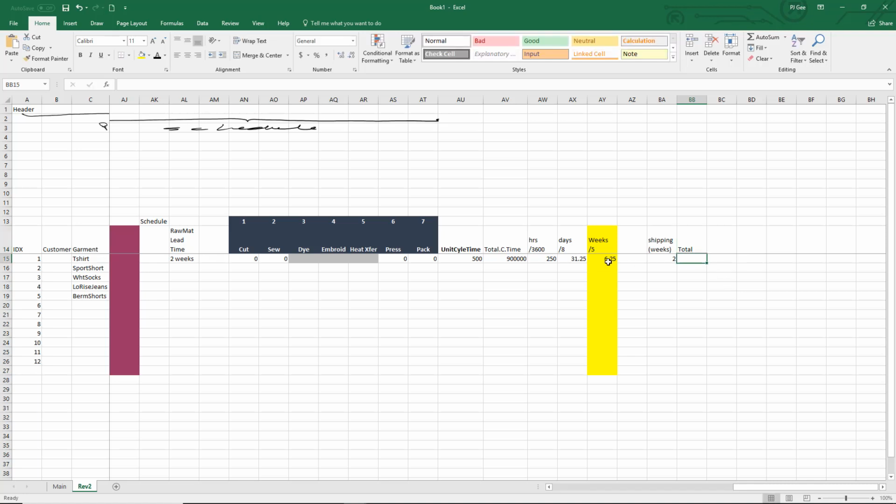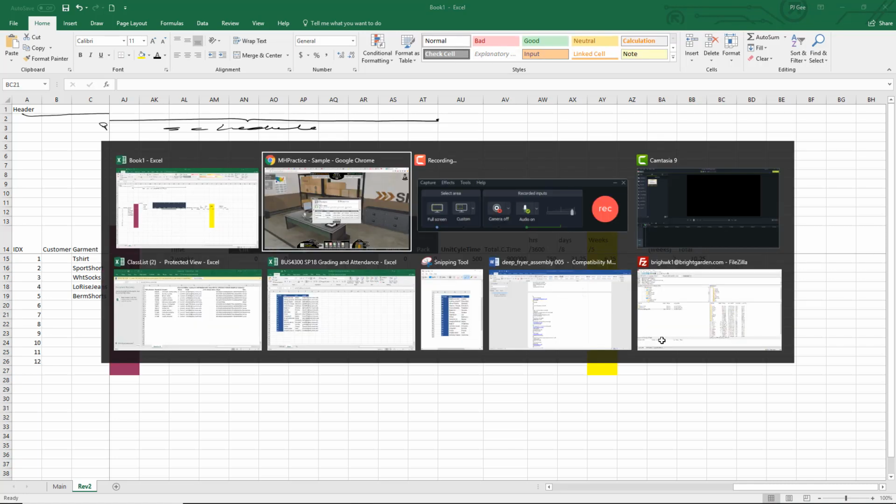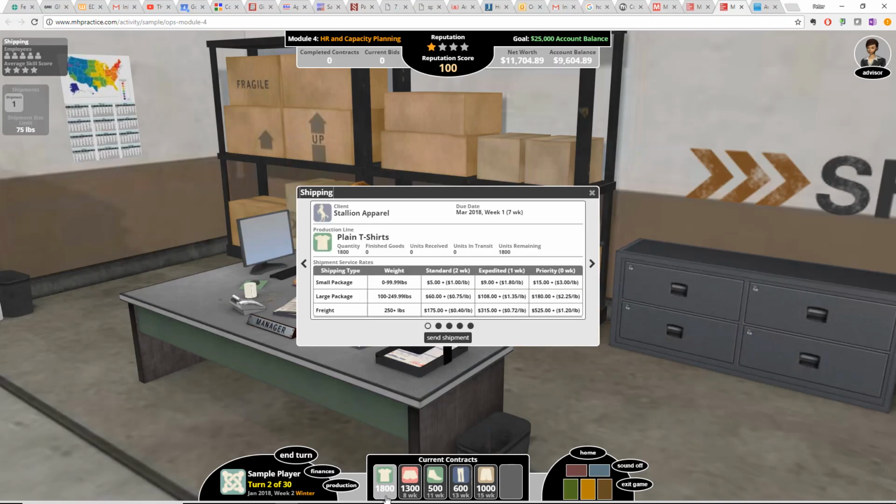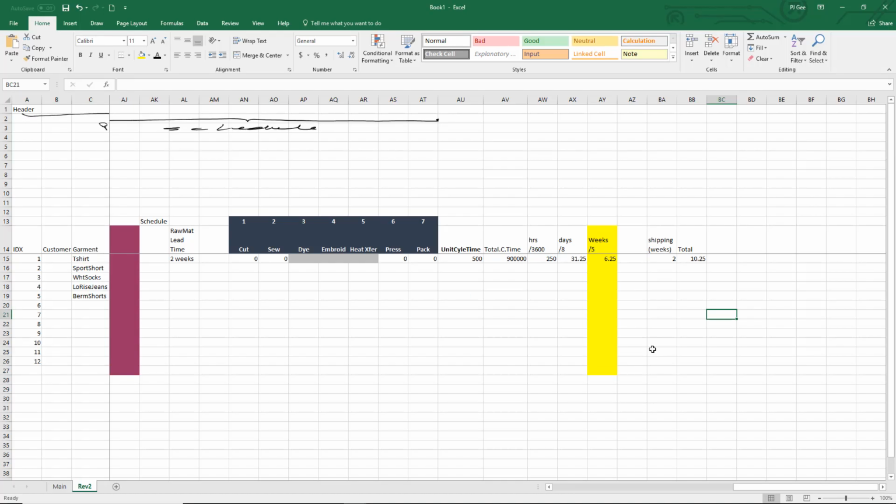So we have 6.25 weeks on the production floor. Plus 2 is 8.25. Plus 2 is 10.25. 10.25 weeks. You should be very interested in understanding why, when we're given 7 weeks to get it done, we actually can come in under schedule.